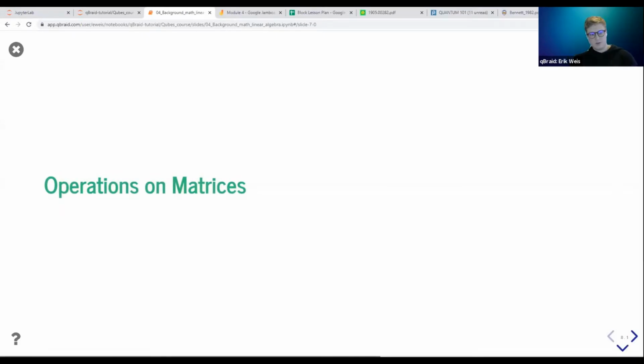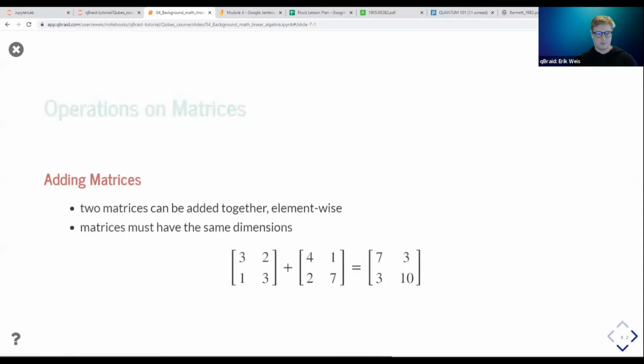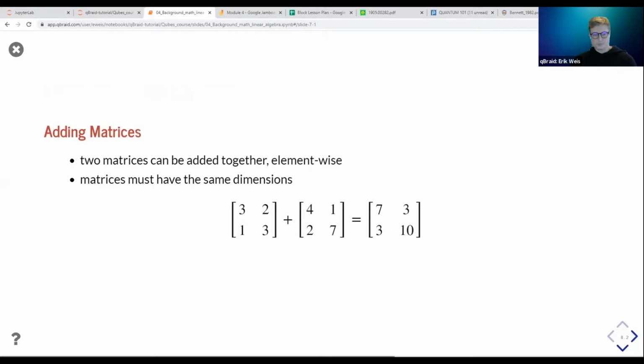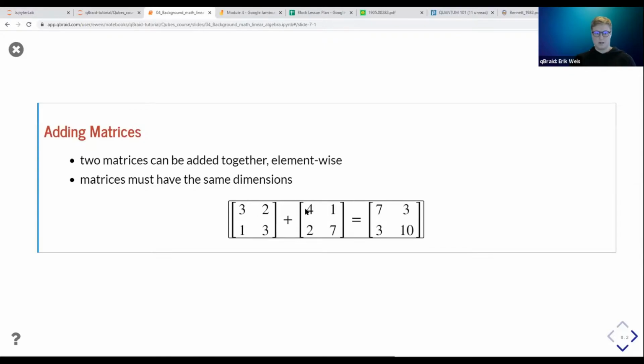Okay, so what can we do with these matrices? We can add 2 matrices together. And just like with vectors, we can add them together element-wise. So the corresponding elements would be A11, A22, so 3 and 4 are the same element. We add them together to get 7. And you can see it's just a direct map. And as you'd expect, the matrices here have to have the same size. Otherwise, we'd have some issues. It would be impossible to add matrices that didn't have the same size.